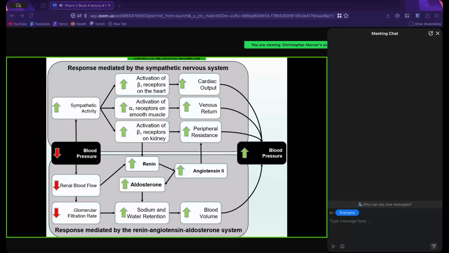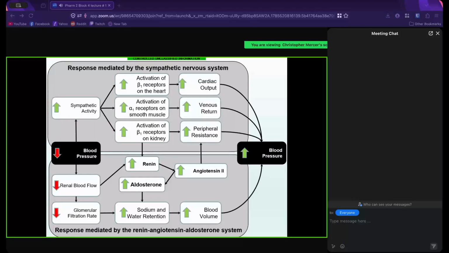And that's going to help us when you look at those three boxes in the middle, when we start talking about the sympathetic activity, because a lot of those we're going to utilize to our advantage when we treat hypertension, right? Because we're going to talk about, well, what's going on with beta-1 stimulation of the heart? What's going on with alpha-1 stimulation in the vessels? And we're going to get into each of those.